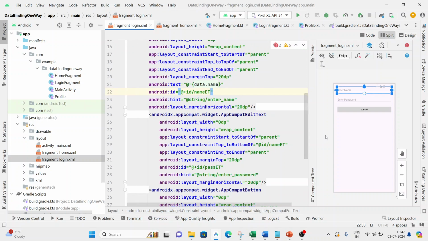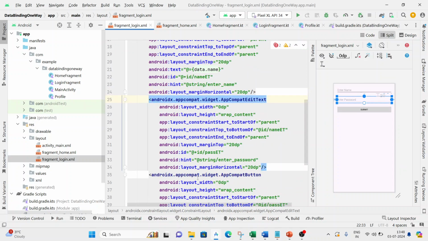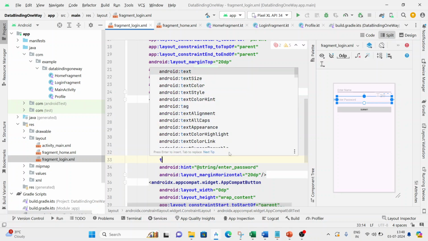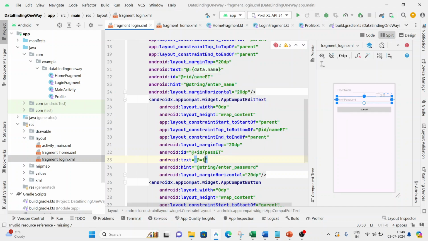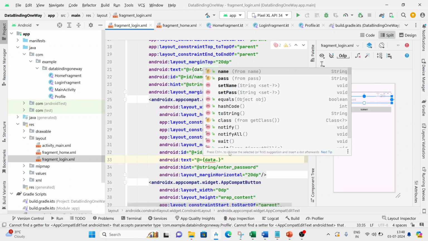Same thing for the second edit text, and here I will pass text, at the rate, assignment operator, then data dot password.